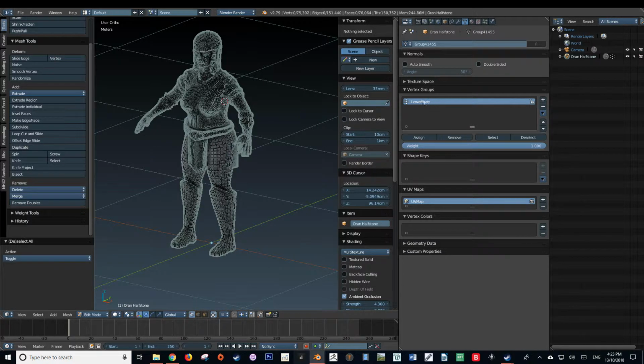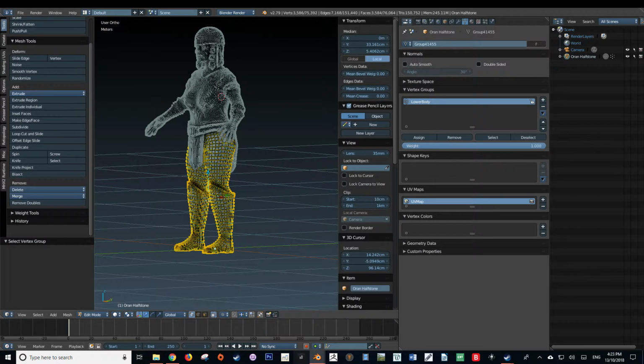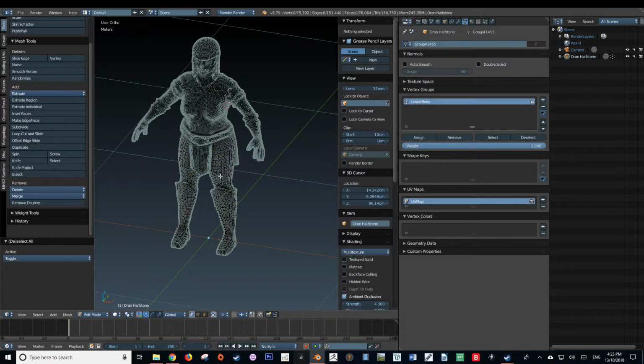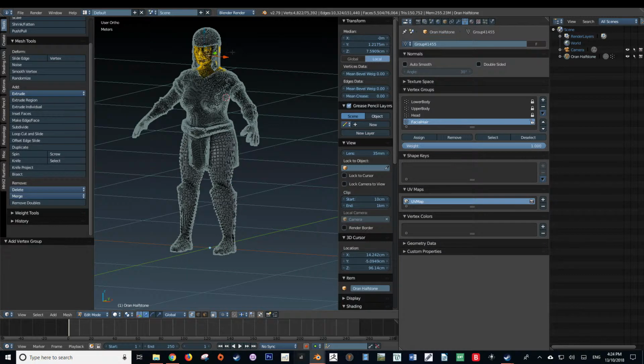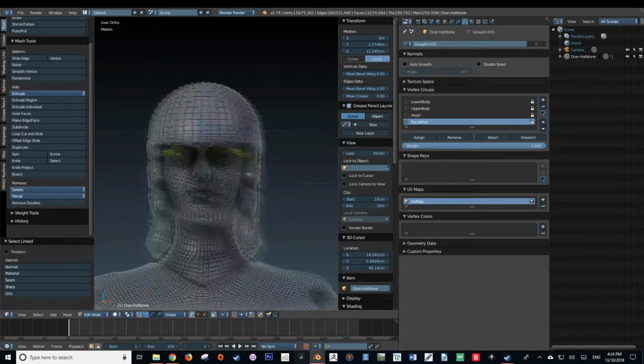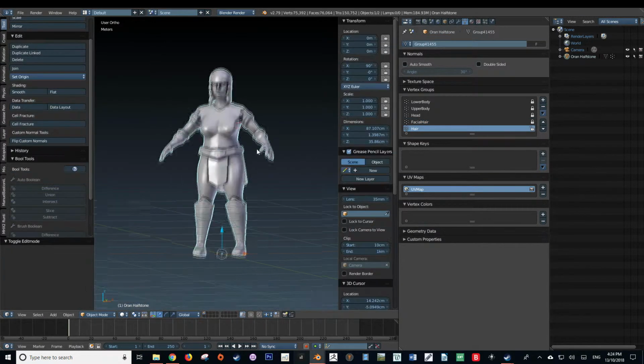So now we can check that our vertex group has been assigned properly by deselecting everything by pressing A, and then selecting our vertex group, and then pressing the button select. As you can see, when we do that, our selection comes back up, so we know that our vertex group has been assigned properly. So now we're going to repeat those steps for all the other separate objects within our mesh, as these are what will become the polygroups in Zbrush.